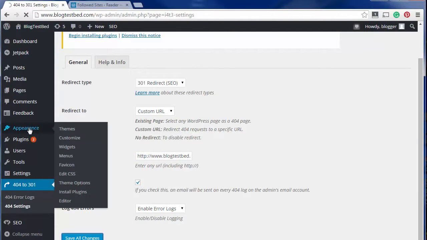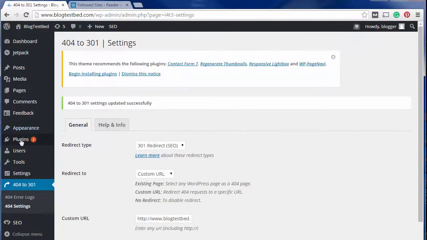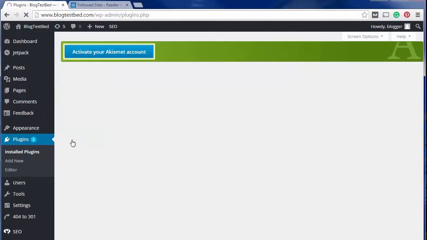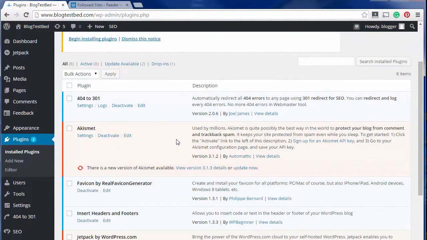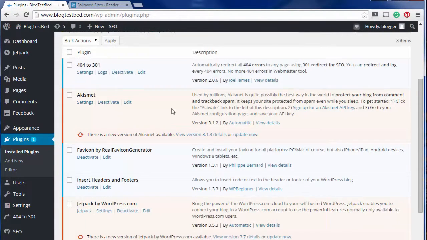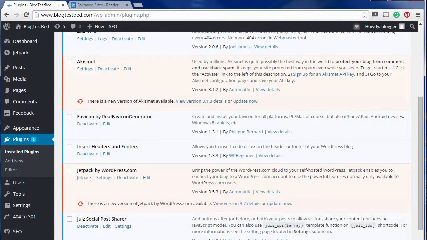So let's just quickly go over those again. I appreciate that we're taking a lot longer today than normal, and we'll just have a look at install plugins. So 404 to 301, we've just explained what that is. Akismet is about your spam prevention. Your favicon by Real Favicon Generator just helps to change the little tab icon.